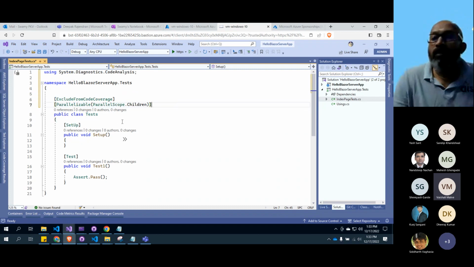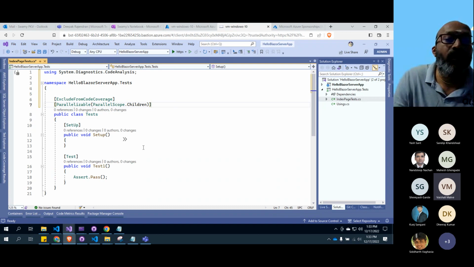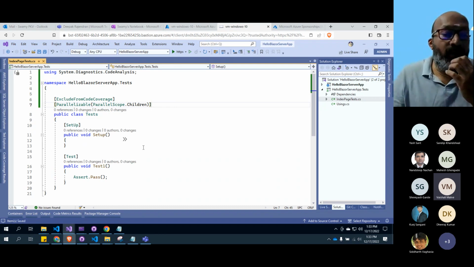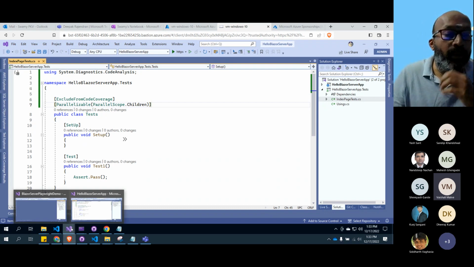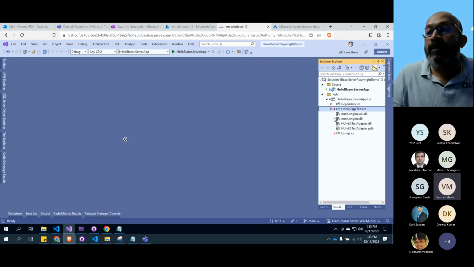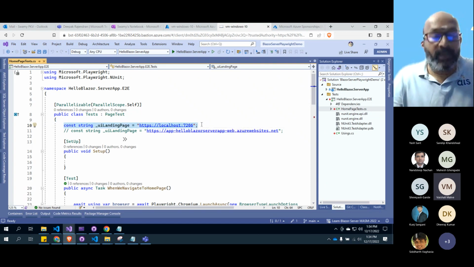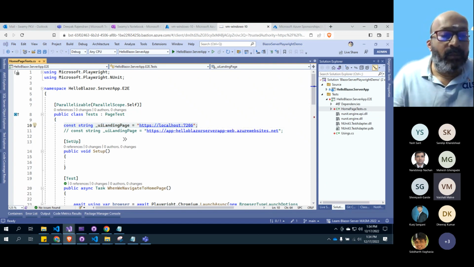OK, I don't want these to be considered as part of the test coverage. That's the first thing I would love to do. And the second thing I will generally do is create a landing page variable.